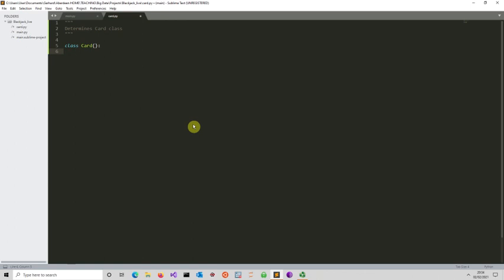So that's I think quite obvious. So let's just implement that first. So we do the dunder init method, do self, and then we specify rank and suit. So self.rank.